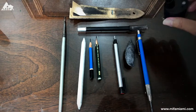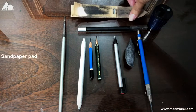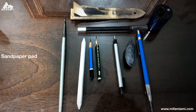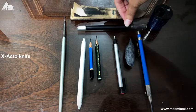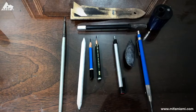Also this for sharpening the mechanical pencil. The sandpaper pad that I always use to make the tip of the pencil very sharp. And the X-Acto knife when I have to give a longer tip to the pencils.